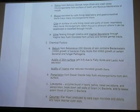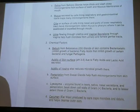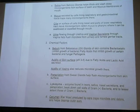But anyway. Also, the vagina is acidic, and this also helps to discourage growth of microorganisms. What is the normal pH of the vagina? It varies from person to person. It also varies if a woman is douching, she can change that pH, and that's a risk. Excessive douching can bring the pH up, and that can predispose you to infections.